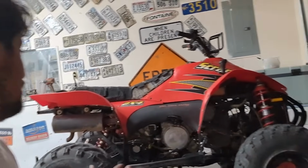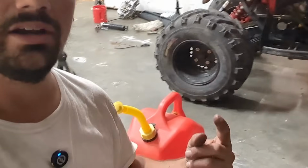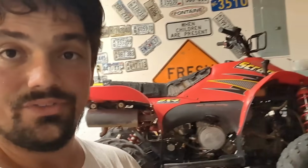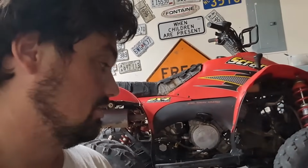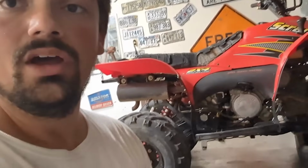Several hours later, it is currently dark out. Finally got this thing put back together. As you can see, all the plastics are on. This is the donor seat from the parts quad. The original seat is right here. It doesn't work very good. It doesn't fit on there, so it keeps popping off, and there's a bunch of missing parts. So I'm going to rewrap that one, but that's going to be later on down the road.